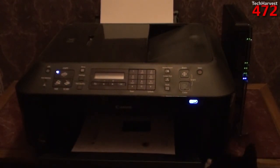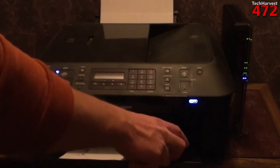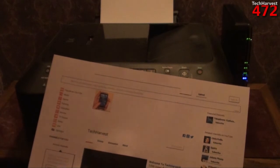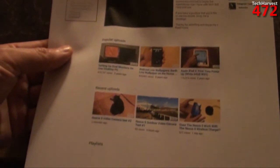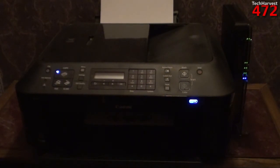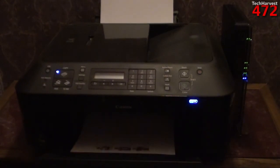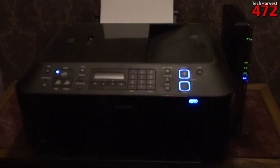Very, very cool. Let's see what this looks like when it's printed out — the web page. I don't have huge hopes for it as far as formatting goes, but as you can see, the logo didn't come out but my little icon did. And it did a pretty good job. It's a really cool option as far as I'm concerned, because I do need to print from time to time. Here's the other page right there. So that's Google Cloud Print and the new print functions that are working their way into Android.